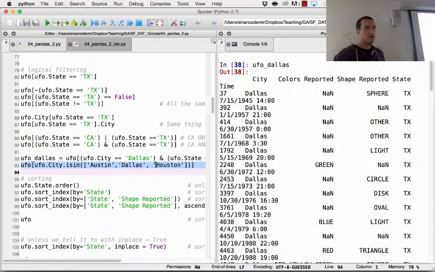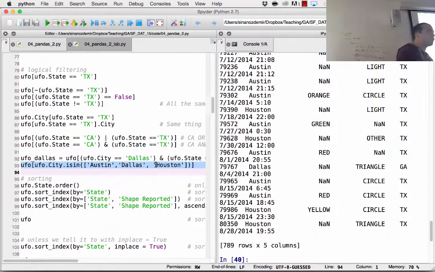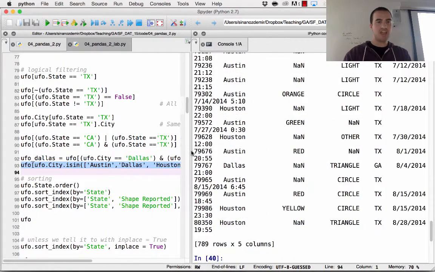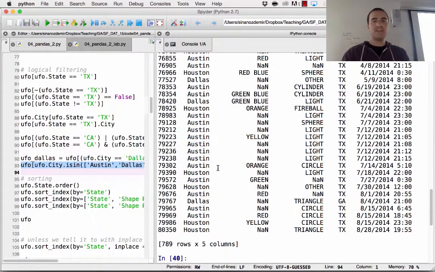So in short, this line, 93, will give me a data frame where the city is either in Austin or Dallas or Houston. So there's a shorthand notation for chaining together 3 different ORs. And what we would get returned back to us is the data frame, but each city is either Austin, Houston, or Dallas.